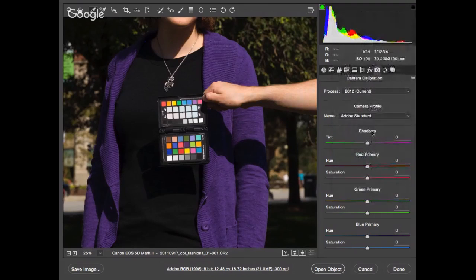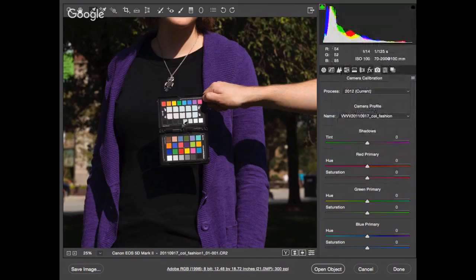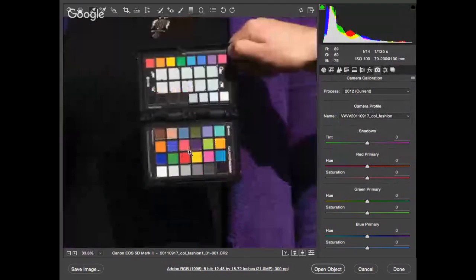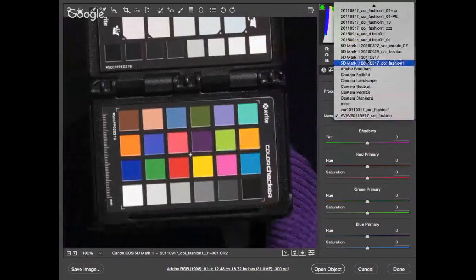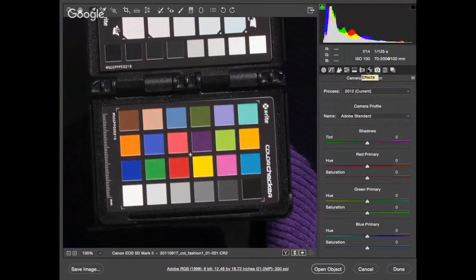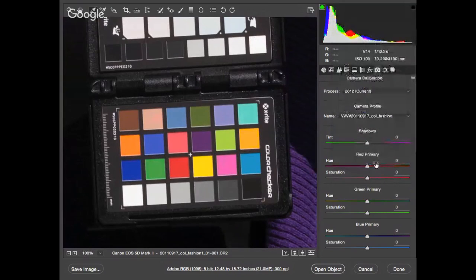Look what happens to the sweater. Are you kidding me? Zoom in even closer, just to the card. Now go back and forth between Adobe Standard. And before you let go, go back to Adobe Standard. Specifically look at the blues and the purples, and the reds. Notice anything change? How do you do that on your own?